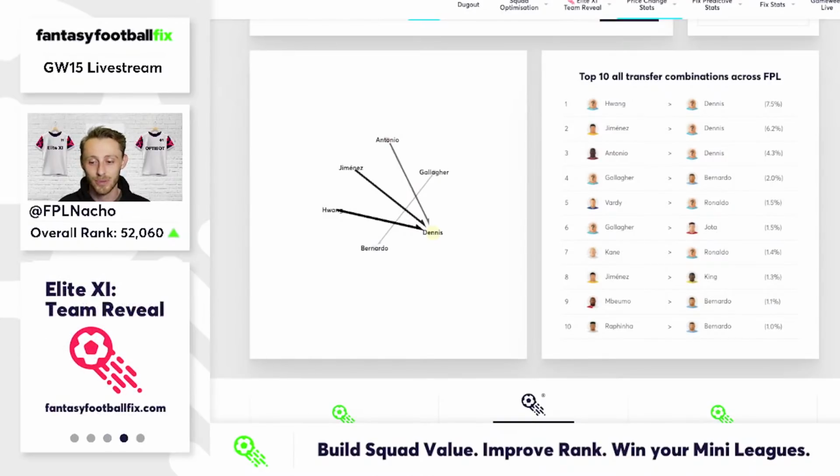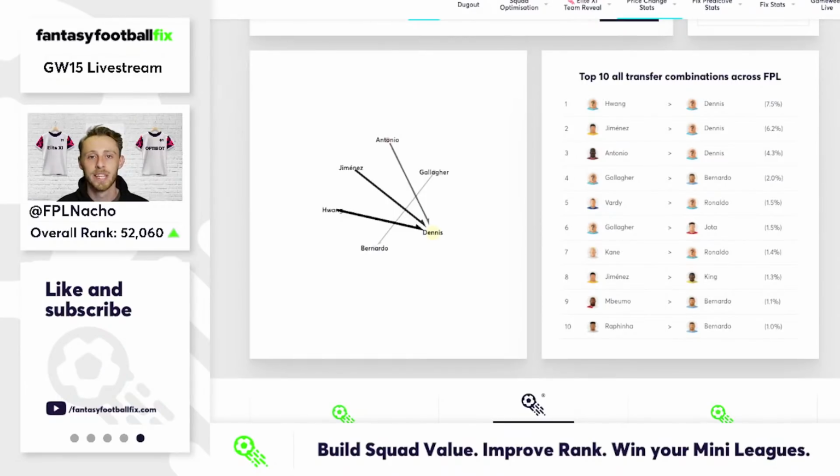Rainer said, is it too late to go in on Maddison? Really good question, and one I want to touch on in a bit in this video, so be sure to stay patient because I'm going to be looking at the projected points and the underlying stats for Leicester midfielders in particular, so we can have a look at whether Maddison is more of a flash in the pan sort of player, or whether there is going to be potentially consistent returns going forward.